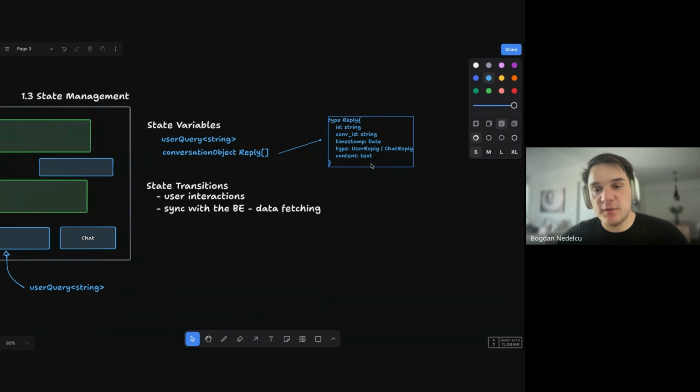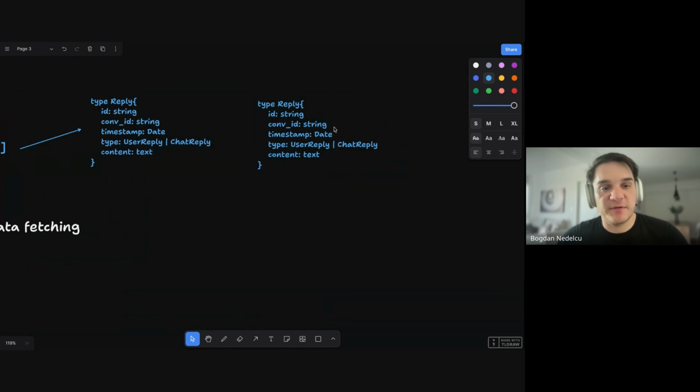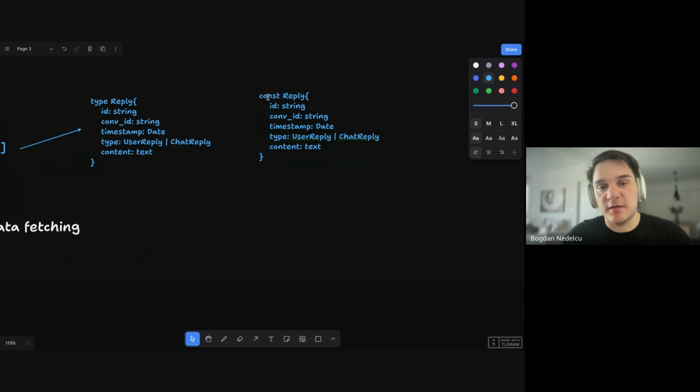Well, if you don't want to add the types, you could do the same in plain JavaScript. And ideally, we can all kind of just model this as an object. Maybe this is an easier way to go. You say, hey, this will be a reply and this is the object. And then you can add this as a UUID, whatever, so you don't really get into types. The reason I get into types is because they tell you the structure of your components. If you know the data structure, it's just easier to model certain things. Even the time step could be like 2024, and then the T for timestamp. And I think this usually has some UTC stamp. And then type could be a string and the content could be some text.